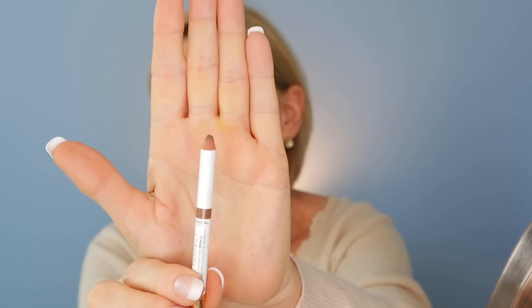I might have preferred a taupe in the color selection. They had four shades — black, brown, charcoal, and blonde — so there wasn't a taupe, which is generally what I use. I have to work extra hard on this side because of some gray hairs. One thing I'll say is that this pencil is really really soft — the tip is almost gone just from doing my two eyebrows, so I think you'll have to sharpen it fairly frequently.